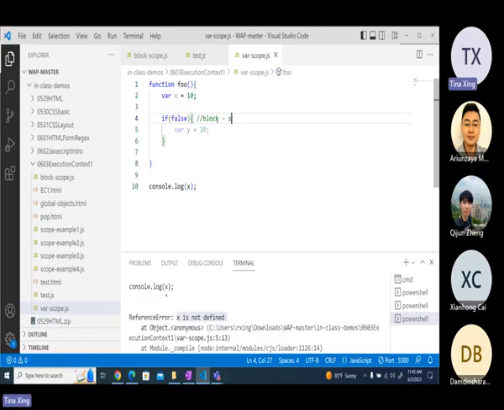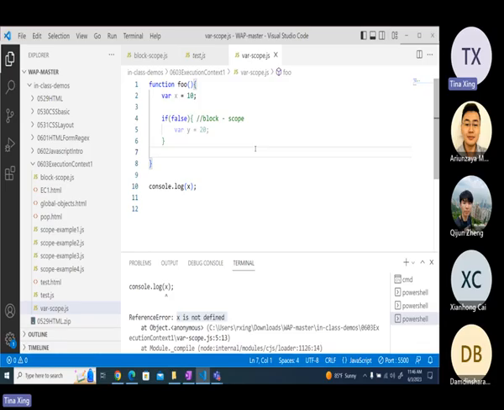What kind of statement will create a block scope? If condition, switch, for loop, while, do while, or even this one. This is called a block scope. var is not block scoped. When we ask, do I have any variable declared with var, you only care about the function. You don't care about the block scope.